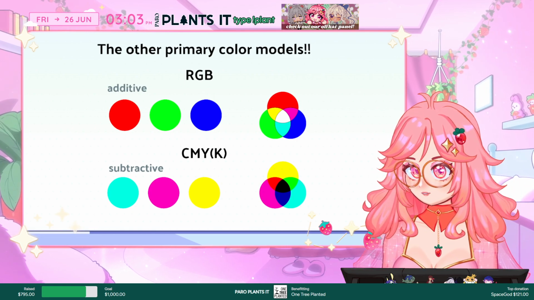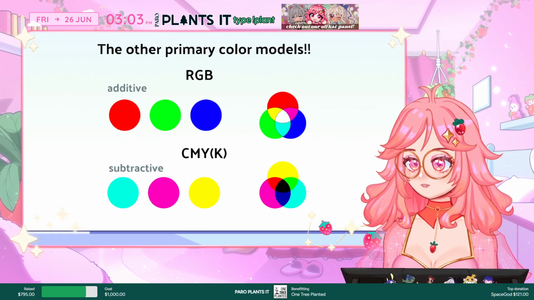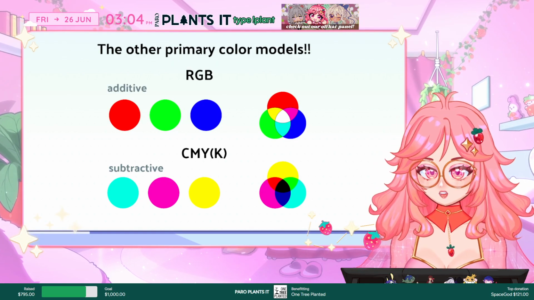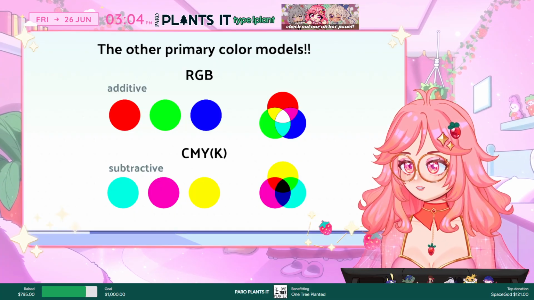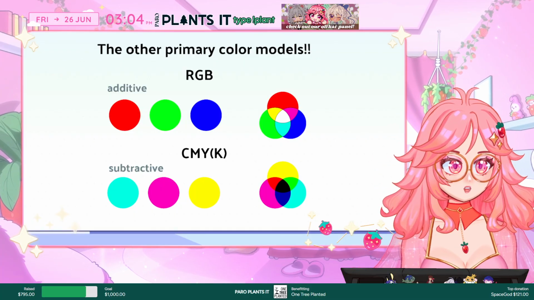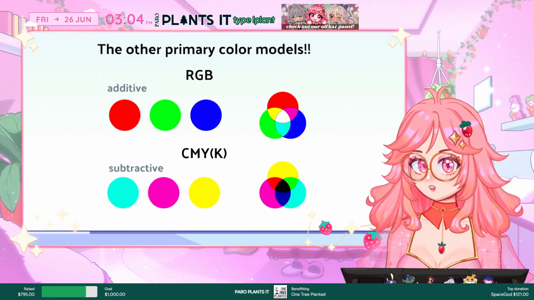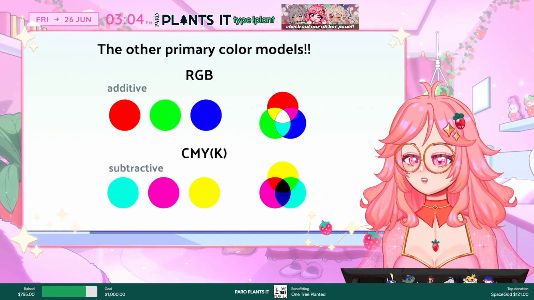We also have it on our TV as well. Yes, pretty much every screen in modern day that you look at is using the RGB light model, because that's the best way to get vibrant colors and, you know, just colors in general. And it's very interesting how it works.